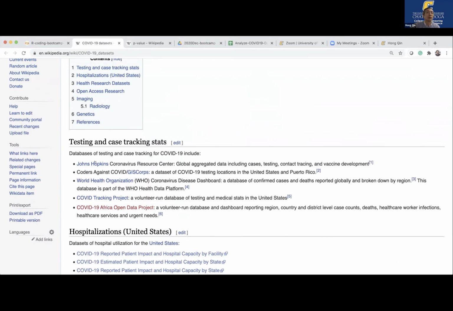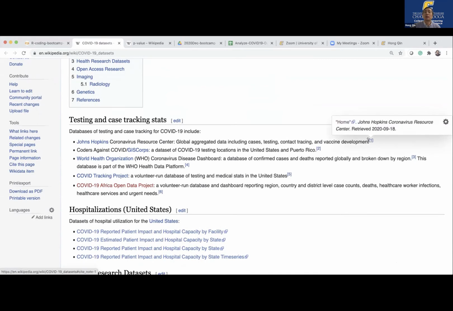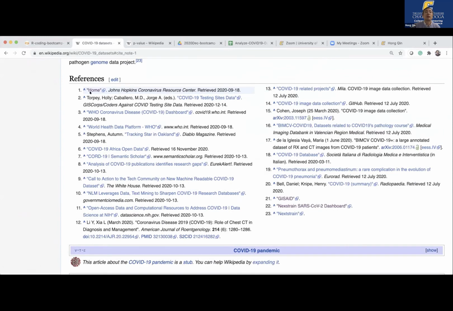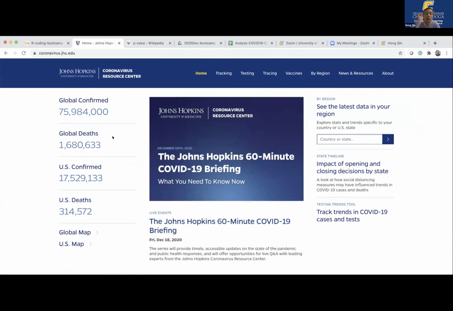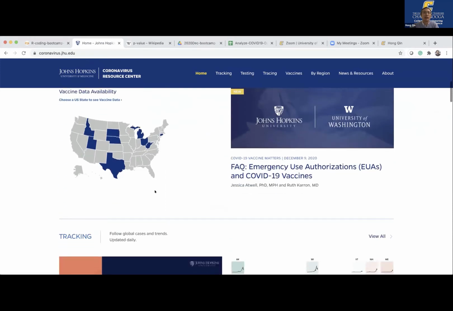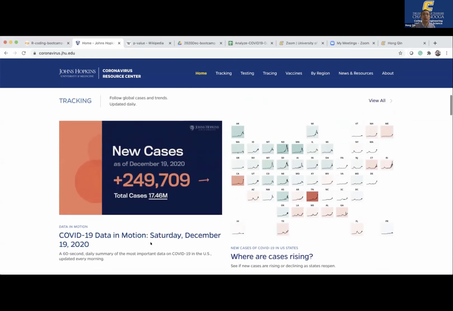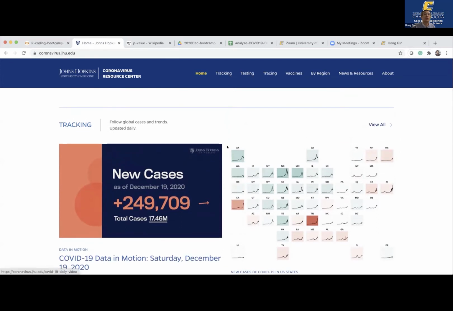In fact, no, that actually didn't link it there. So maybe here. Johns Hopkins COVID-19 data resource. Okay. So this is the Johns Hopkins COVID-19 dashboard. And this has really evolved quite a lot. It used to be much simpler. The interface actually changed very rapidly. So right now you actually see even the state tracking.